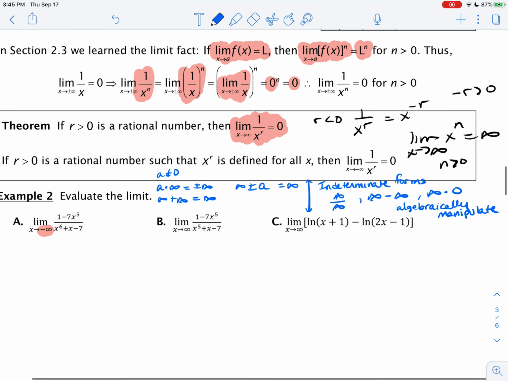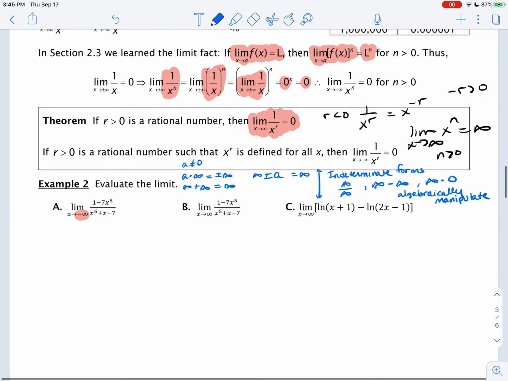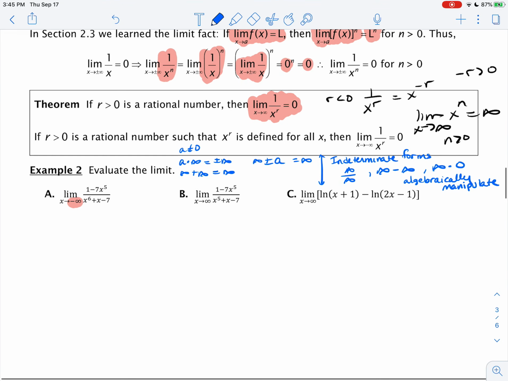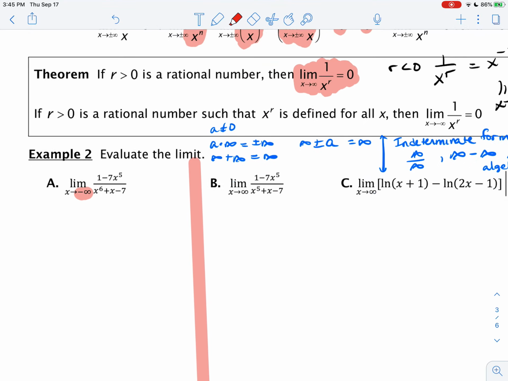And we'll explain or cover more indeterminate forms and cover more limits when we get to Chapter 4, applications of the derivative, and that's when we'll talk about another technique called L'Hopital's rule. But not now. We're still just dealing with our limit laws and knowing how to calculate our limits. So let's take a look at this one.